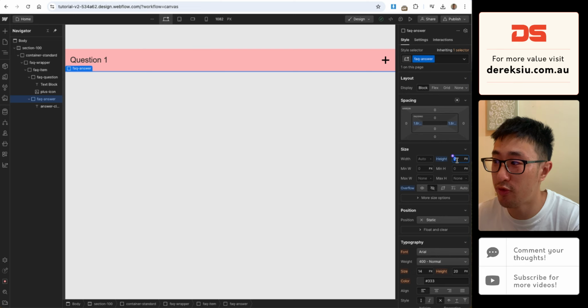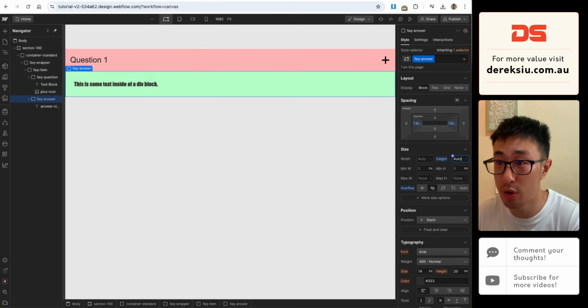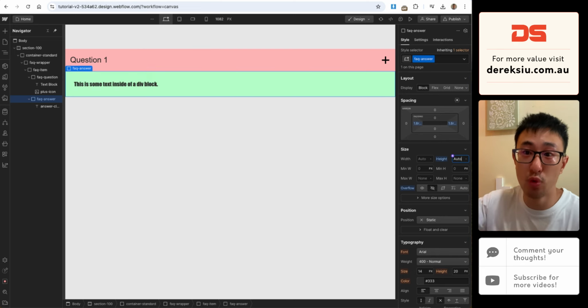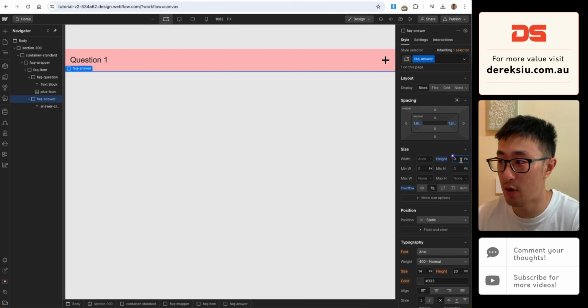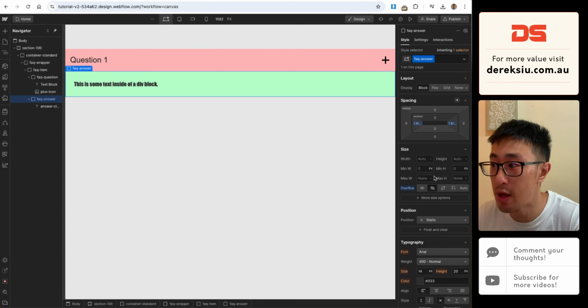So we're going to move this from a 0 pixel height to auto, and that's what's going to make that smooth opening. So again, we're setting this height to 0 pixels, but mainly setting overflow to hidden, which is clipping everything. I'm going to move this back to auto, but I'm just letting you know that overflow is set to hidden in this specific case.